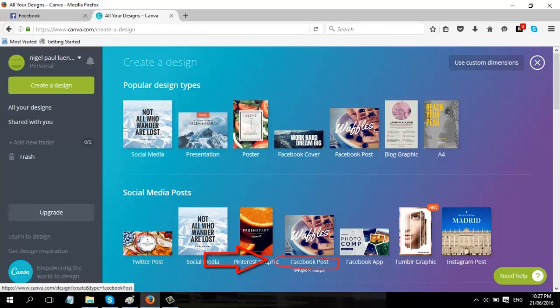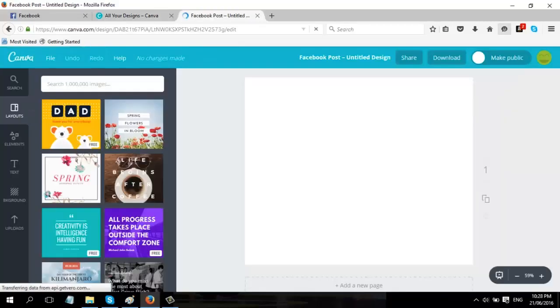Once you do, you'll be taken inside the back office of Canva, and you'll see a lot of designs at the left side of the screen already done for you, just needing a little bit of customization on your part. The cool thing is, the size of this image is already optimized for Facebook, so no need to worry about changing anything there. Now, let me show you this example because I love this particular picture.